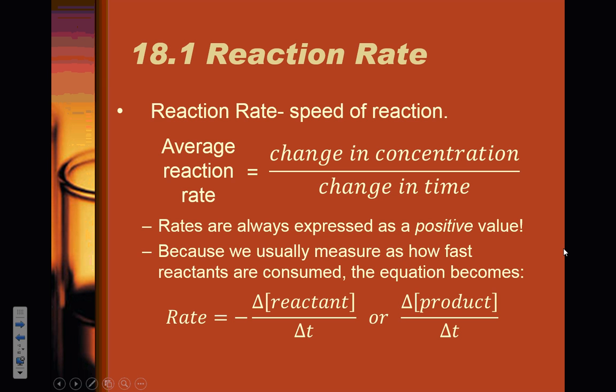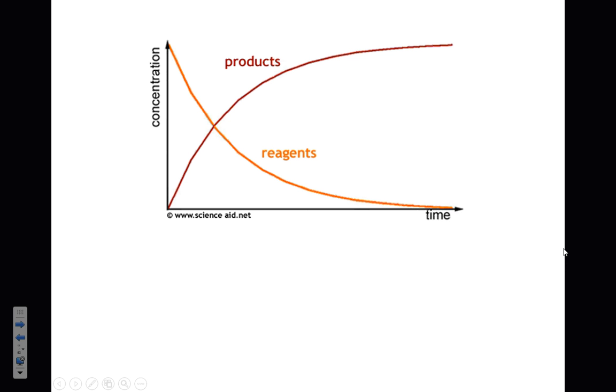Now, the brackets mean something very specific, and it's something you should be familiar with from our last test. Brackets represent concentration in moles per liter. So really, anytime you see brackets in an equation here, that means molar concentration. So we have to be dealing with moles per liter, or molarity, when we're calculating our changes in concentration. Now, one of the things you may end up seeing sometime in this chapter is this kind of graph. It's what's happening to concentrations of reactants.